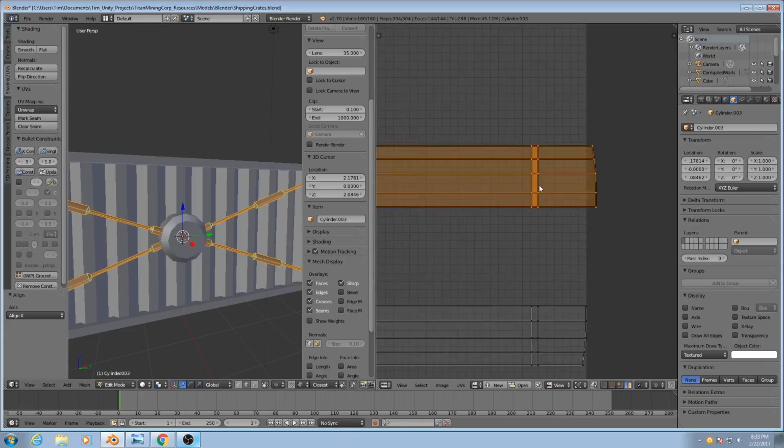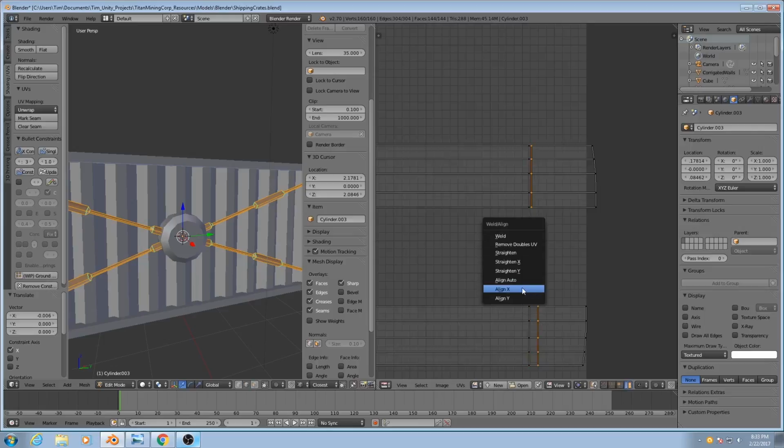Oops. See there? See how that rectangle right there looks a little bit brighter? That means that the UVs are overlapping. So I'll align these together. Maybe move them back a little bit, and then I'll align these together. There we go. Perfect.